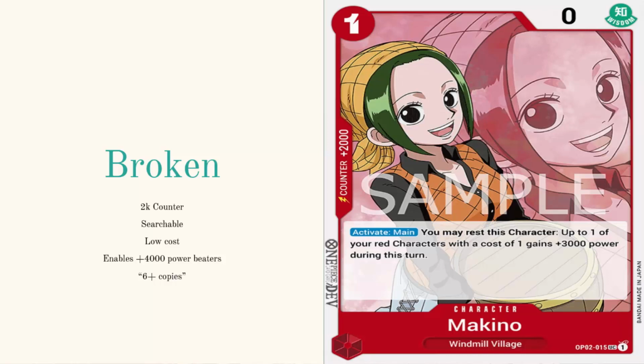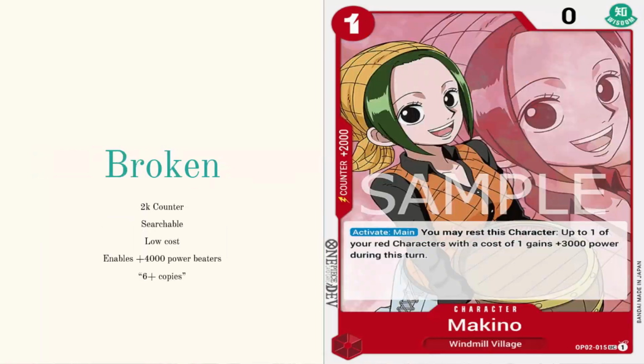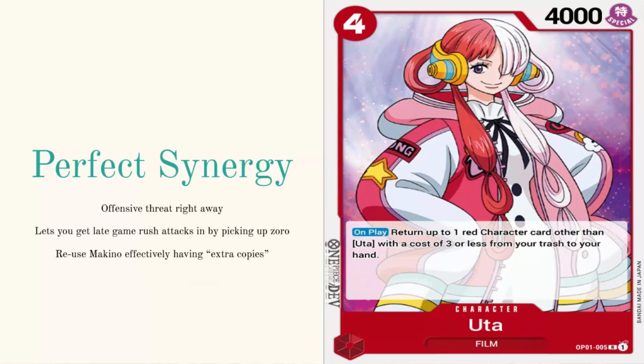Combo that with Zoro, plus 4,000, and then you can run pseudo 6 copies. What do I mean by that? Well, if you look at the build, this person is running double Yuta, right? The championship deck was running double Yuta, and Yuta can go ahead and pull any card that has a cost of 3 or less from your trash back up to your hand. So guess what? If you had to use your Makino to counter because you were in a tough spot, well, guess what? You could now use your Yuta and pull it back up and then play it and then pop off, right? You have that option. You can use Yuta to go ahead and pull your Rush Zoro and then try to swing for game, right? You can go ahead and search for your Vista in order to pop a blocker because Vista is a 3-drop. This card has perfect synergy.